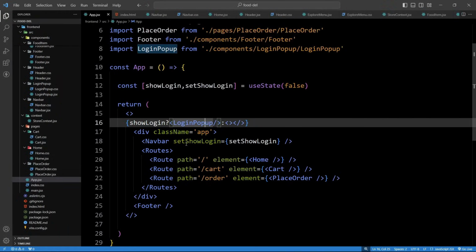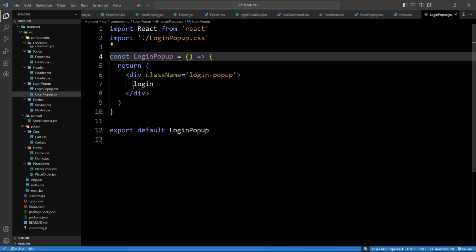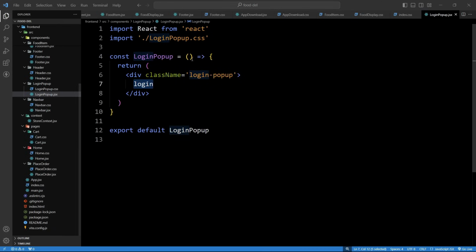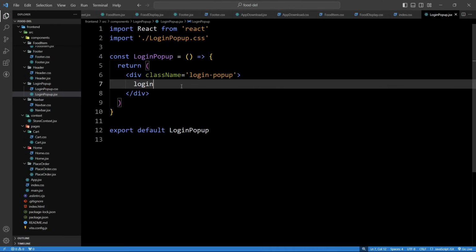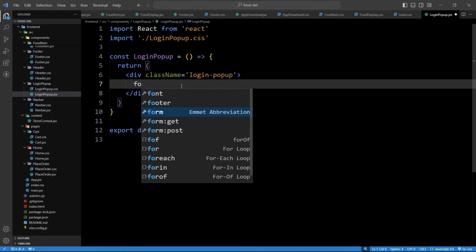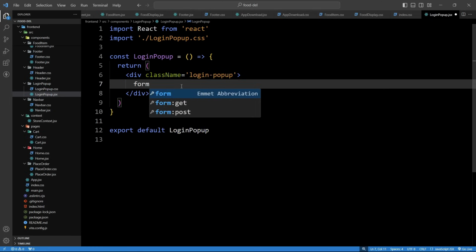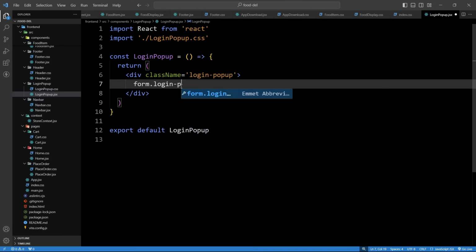After that we will come back to the login pop-up component and we will design this pop-up. So first let's remove this text, and here we will add one form tag, and the class name will be login-popup-container.